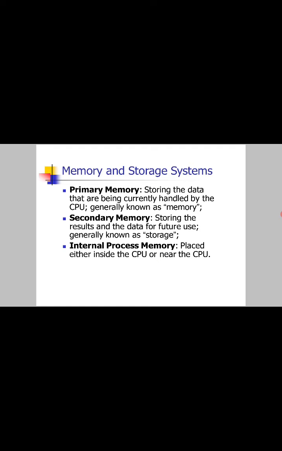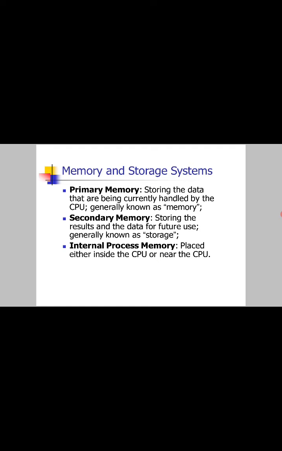Whenever the power supply is switched off, or when you switch off the computer, the data or information stored in the main memory is erased or gone. It is called a volatile memory or a primary memory.